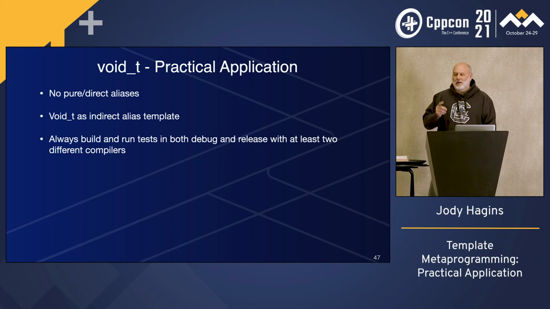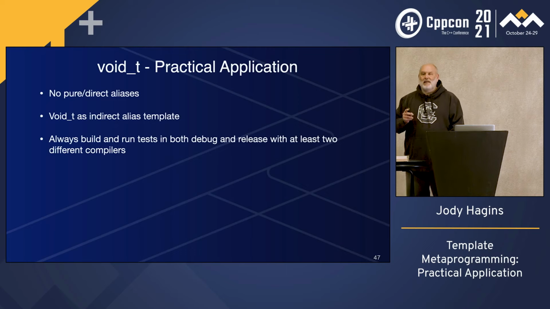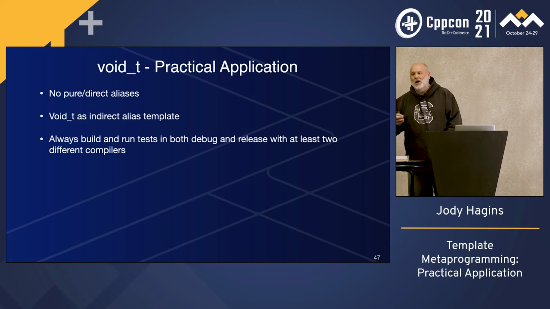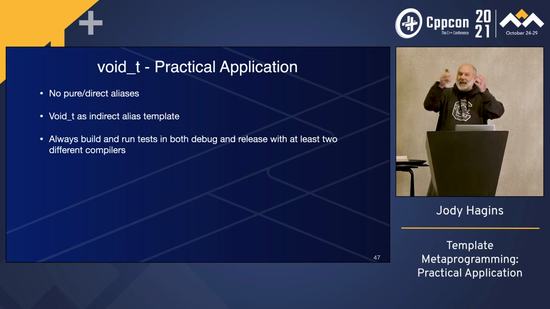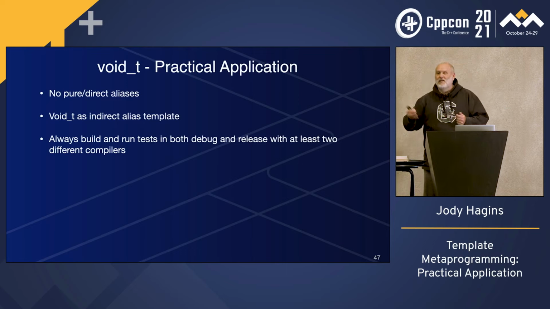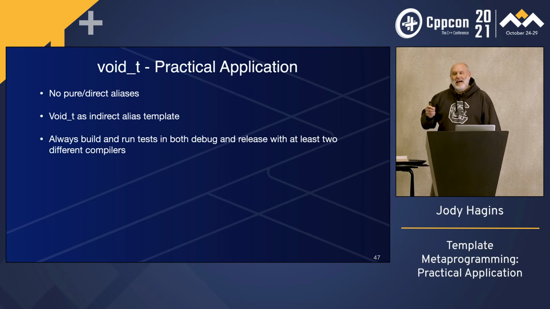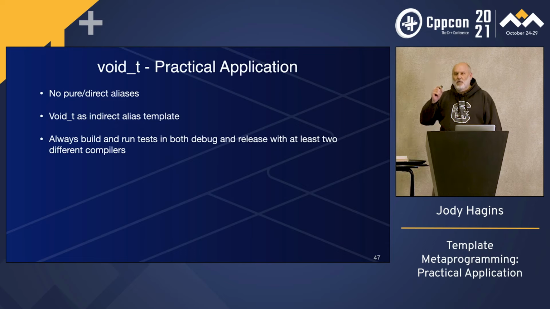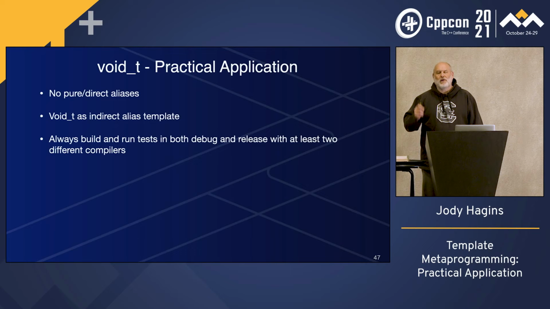In C++20, do I have any preference for when I use void_t versus requires? And the short answer is not really, because I've not had too much opportunity to use C++20 a whole lot in anger, except just in testing it in situations, right? I wonder if this works. No, that doesn't work. I'll try the compiler next month. Does this work? No, that one doesn't work, but this other one does now. But I think that as concepts come along and as we have requires, we should prefer those methods over any of the previous ones. They're easier to use and they're more clear.